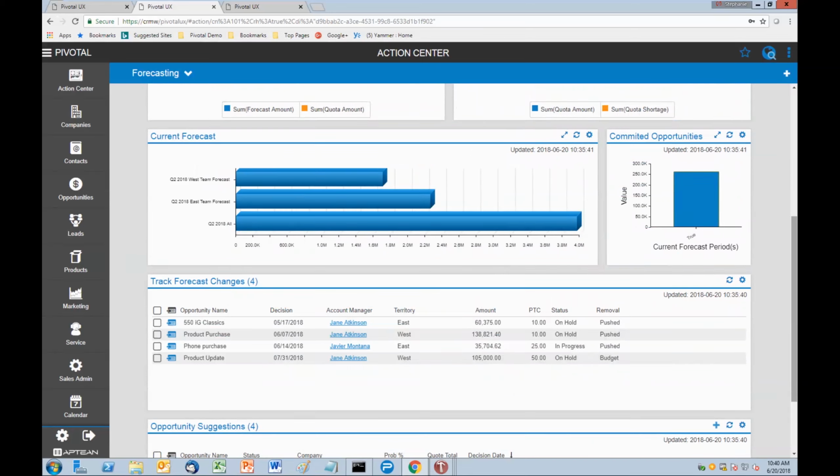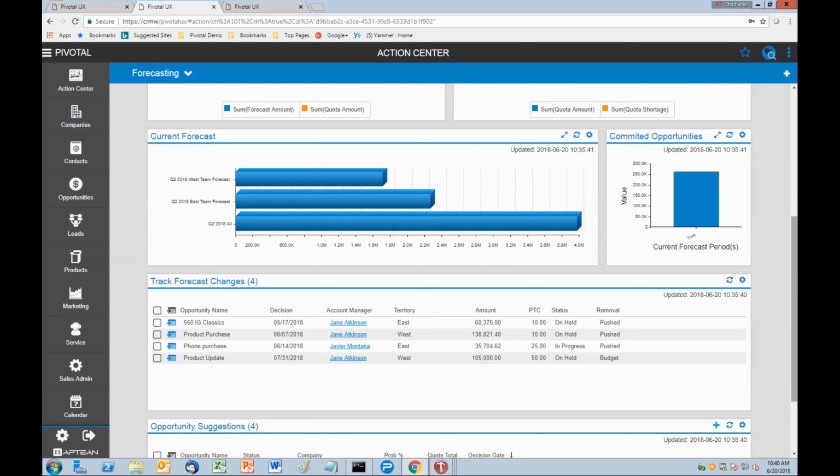But what it's really doing is tracking any changes that have occurred to the forecast that you need to be aware of. So if something was on the forecast and it was recently removed from the forecast, and again, that date range is dependent on the query that's defined running this widget that we see on the screen. We can define the query to say, I only want to see forecast changes that have occurred today, or I want to track forecast changes that have occurred this week or this month.